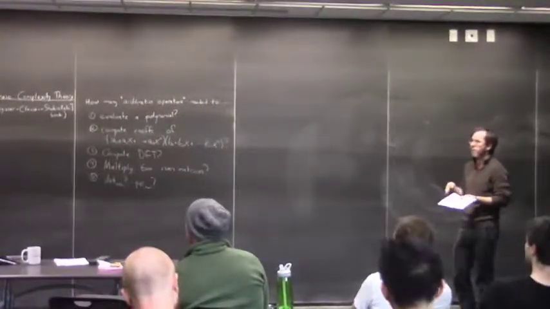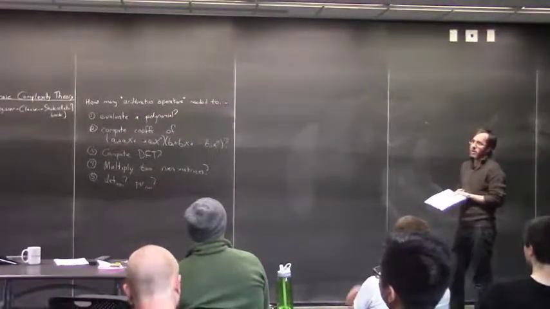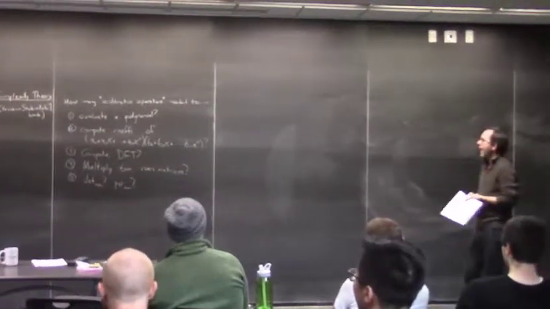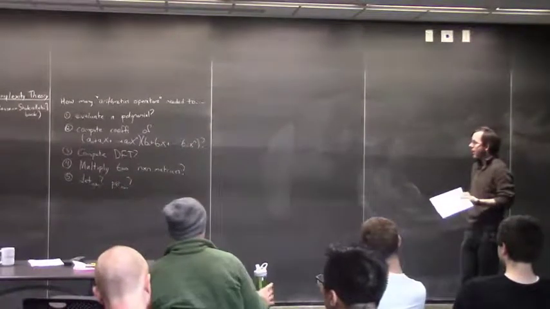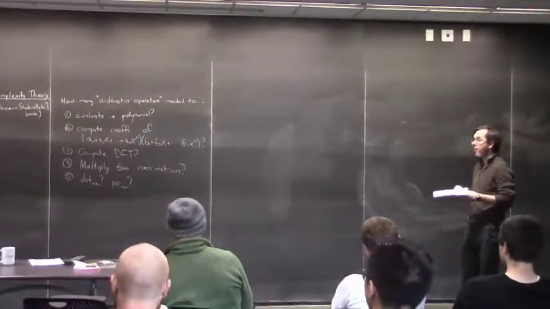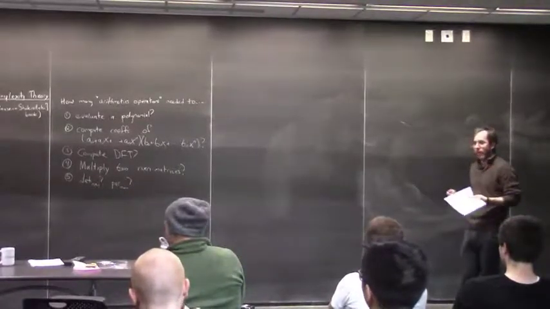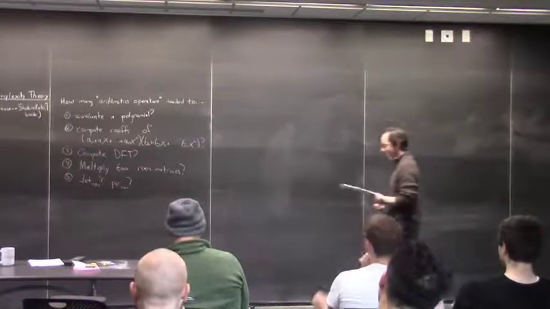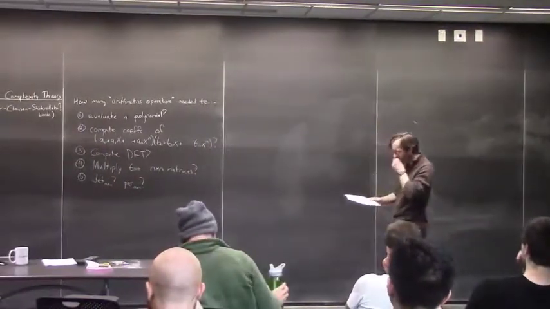If you recall, last time we were talking about the permanent and all its glorious properties, one of which is Valiant's theorem, which is that it's complete for this complexity class P to the sharp P. And I punted on actually showing that proof. I'm going to show it later in the course. But in this lecture, we're going to see some other algebraic complexity classes, including one for which the permanent is complete. And we'll also not prove that fact either. So it'll be a little thematic to consistently not prove these completeness results.